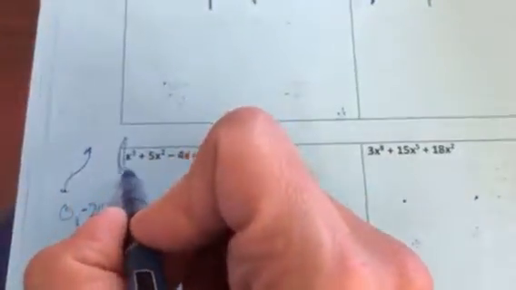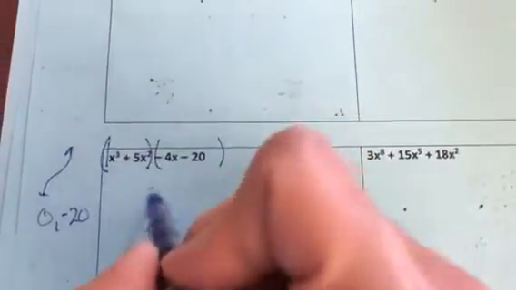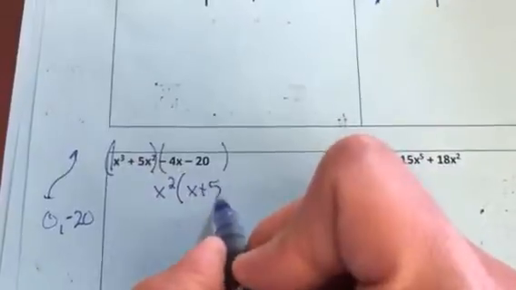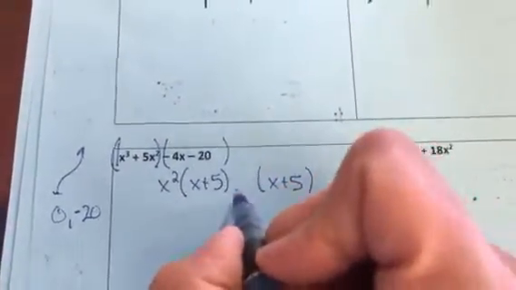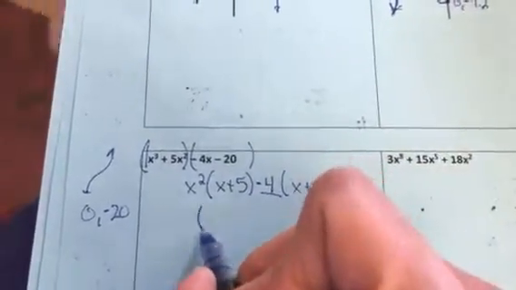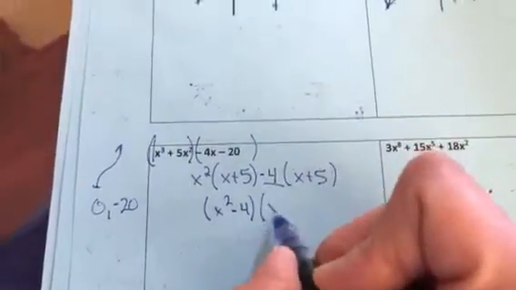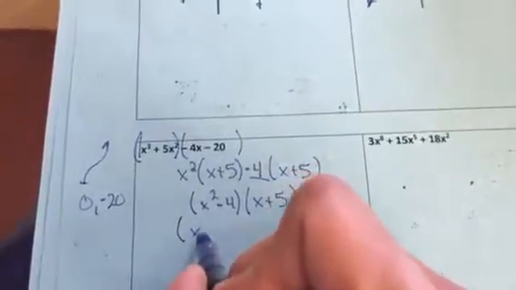All right, and four terms means I'm going to group them. So I'm going to group the first two and the last two. And then I'm going to look for a greatest common factor. I'm going to be taking out an x squared. And then here I'm left with x plus 5. I'll have the matching parentheses over here. So what times x gives me the negative 4x? That's the negative 4. So my factors are x squared minus 4, which I will factor in a little bit, and then the x plus 5. So again, this I can factor more into a difference of squares.